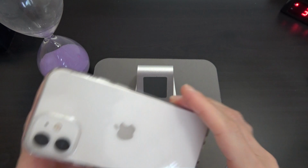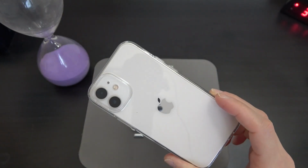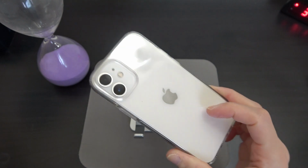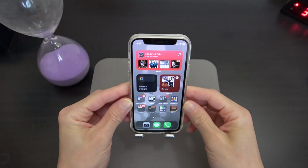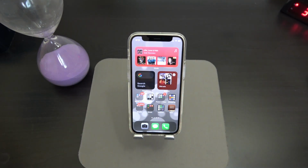This is a clear TPU case, $11.99, people, $11.99. I ain't spending top dollar for no cases. My days of spending $40 for a Case Logic or an OtterBox or a Tech 21 are over. Even though Tech 21s are dope and really top quality cases, them joints be $40, yo. I ain't paying $40 for no case no more.